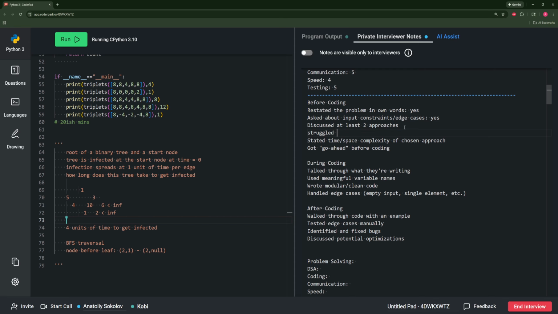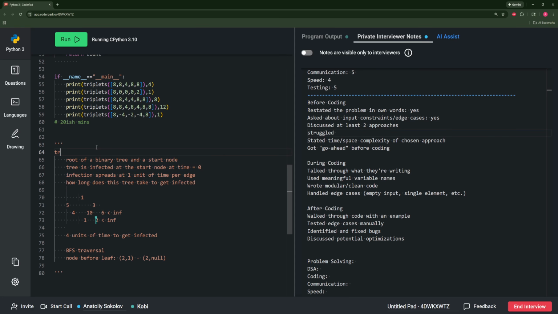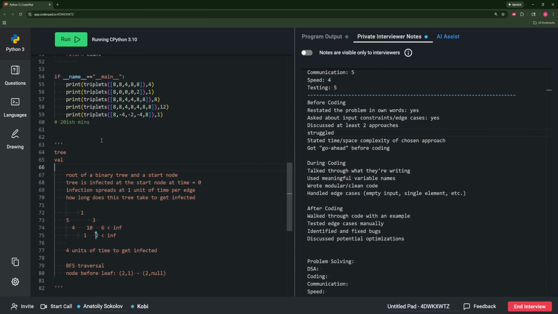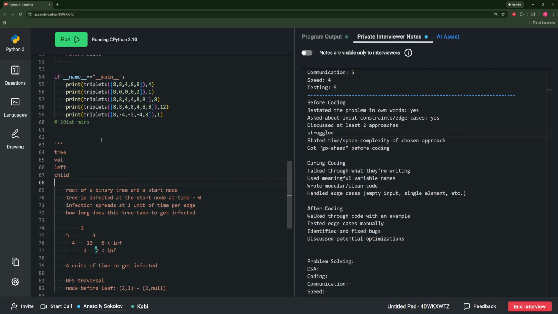For a second I was going to say, am I allowed to do that? But it sounds like I just can't, I guess. Well, you can't store it. So if you're given a tree of this format, right? Let's say you have a tree, and the tree has a value, a left and a right child. You can't store it directly in the data structure, but you're free to add whatever you want, right?